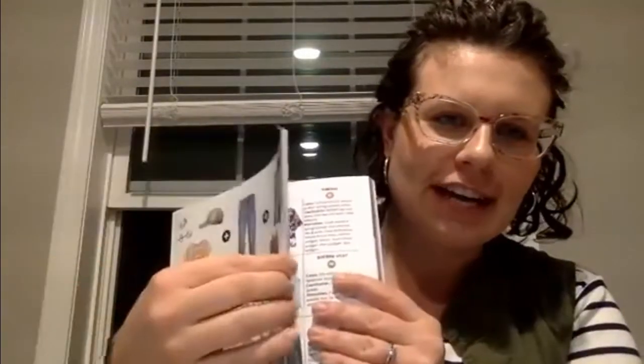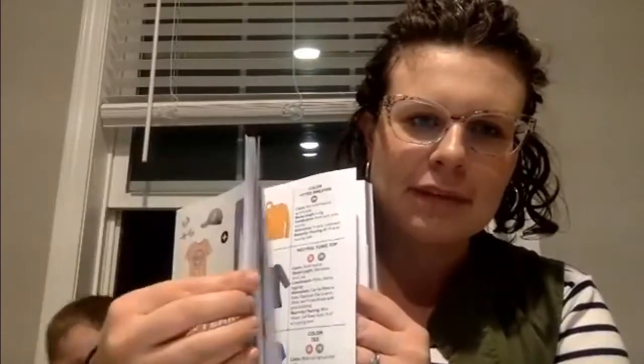It's an outfit guide for busy moms. It gives you all of these great ideas for awesome outfits — pieces that you need to buy to put together your own outfits. Even though you have all of these suggestions, you can actually pick whatever colors work best for you. So if you don't wear pink, you can choose different colors — that is an awesome feature.